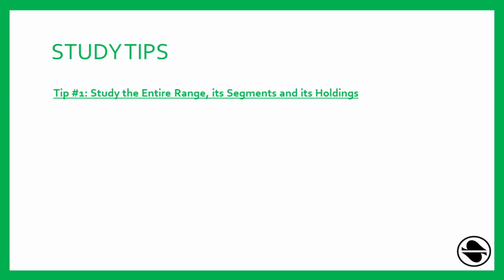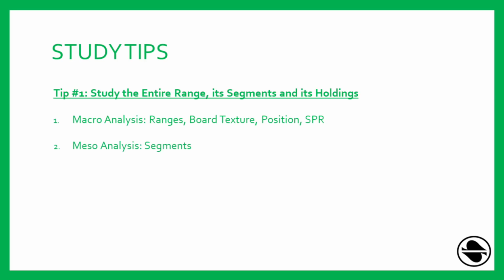The way I personally try to do this is by reviewing and analyzing hands at 3 levels. The first level is the macro analysis, which primarily focuses on overall ranges and how they interact with the board, and also to a lesser extent position and SPR. The macro analysis will inform your overall betting and calling frequencies and bet sizings. The second level of analysis is examining what each segment of the range is doing, which is important because certain segments have characteristics that cause PIO to play them in unique ways.